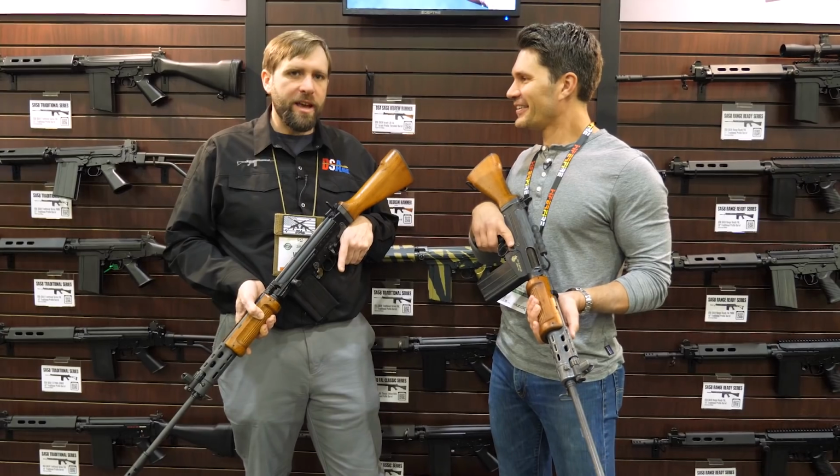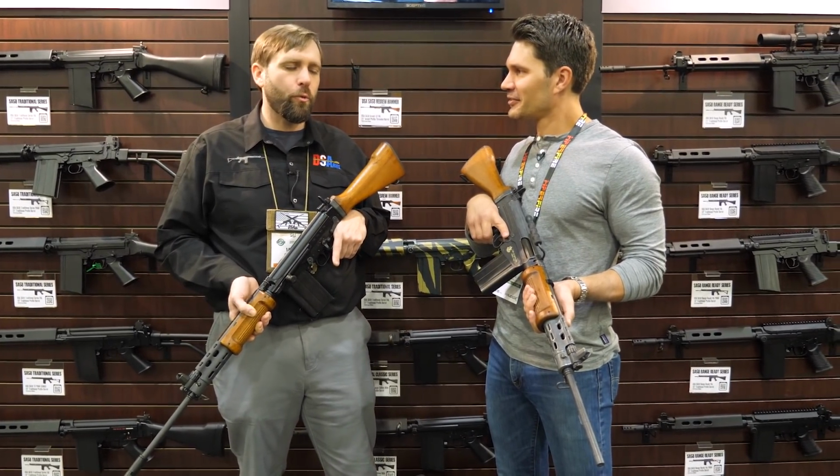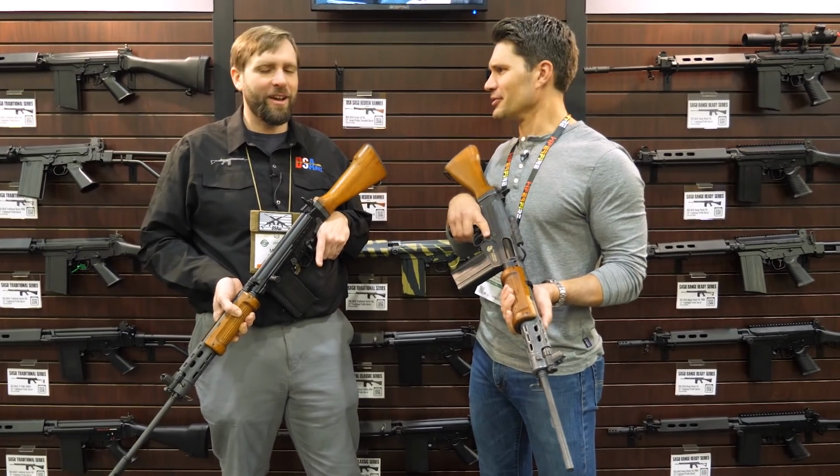And with this handguard, you will notice that you have a gun that is incredibly comfortable to shoot. Oh, absolutely. These handguards are really nice.